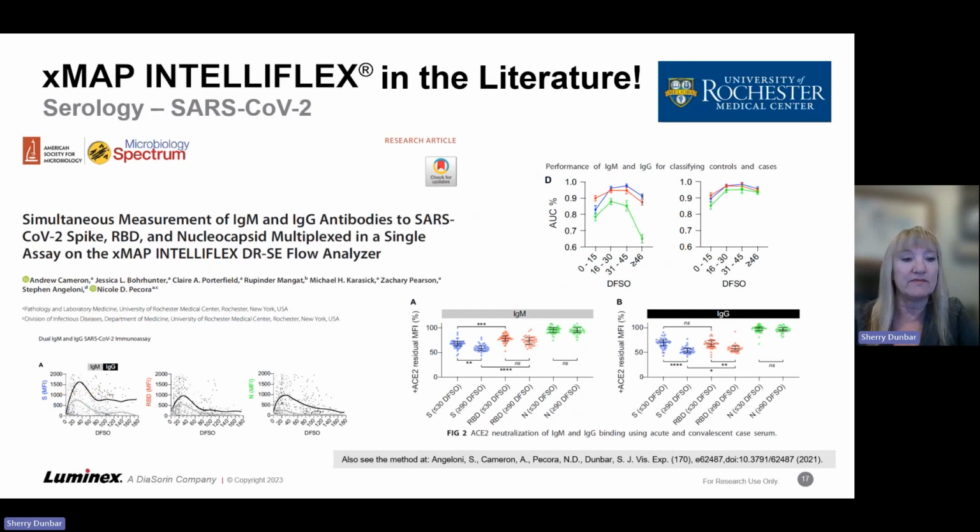Our first publication came from University of Rochester, and this group developed a 3-plex assay to measure antibodies to SARS-CoV-2 spike, RBD, and nucleocapsid antigens multiplexed in a single assay on xMAP INTELLIFLEX DRSE. They had previously developed this assay on the FlexMap 3D instrument, but they needed to measure IgM and IgG in two separate wells, having just a single reporter. So in this study, they were able to convert the assay to a dual reporter assay and measure both antibody isotypes simultaneously in the INTELLIFLEX DRSE model.